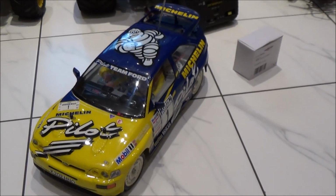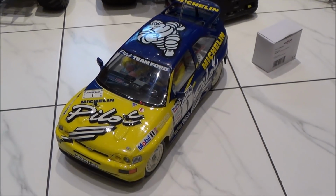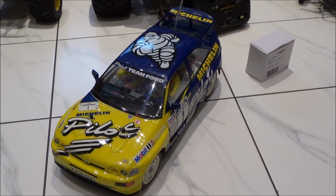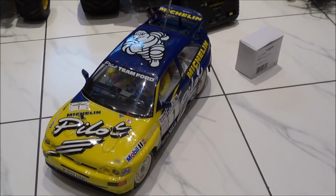I almost forgot to show you the wing mirror. Now, with the wing mirror, it's only just barely worth putting on. It's just a tiny bit better than not having it there at all. So I'm quite pleased with how it's come out. It was just a lot harder than I expected, and I sliced up my finger while doing it as well.